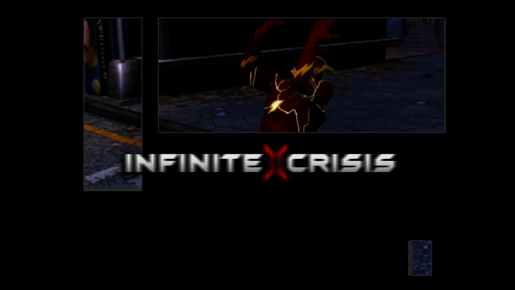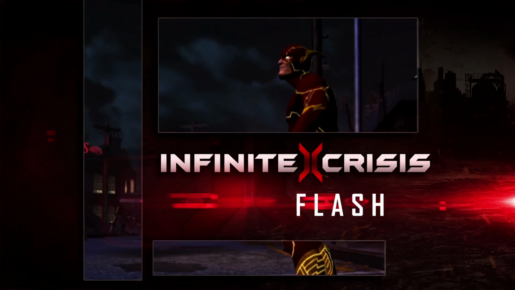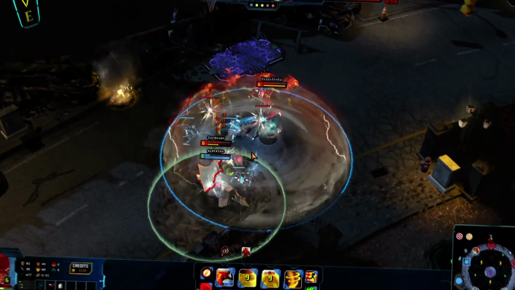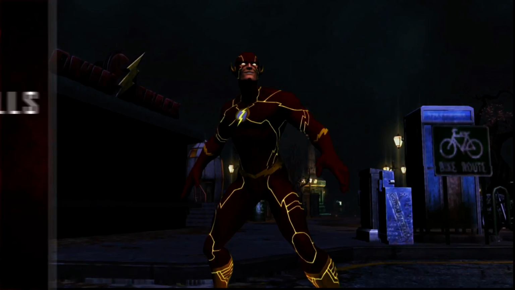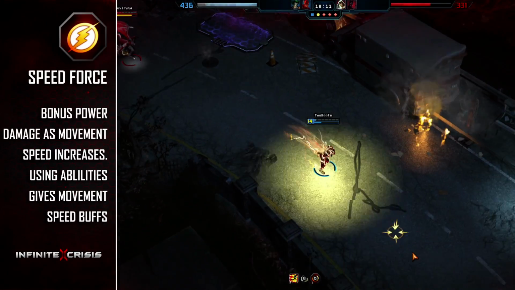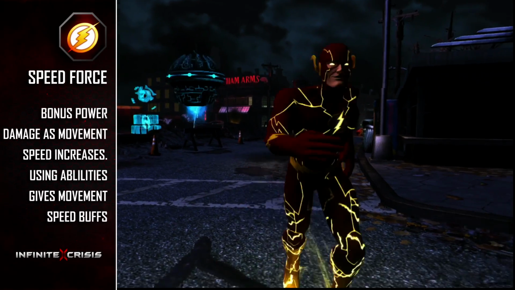Science unlocked his potential, granting him the powers of the Speed Force, as Flash manipulates even his own molecules to his bidding. Flash uses his superior speed as a power damage melee assassin to dive in and out of combat with ease. His passive is Speed Force, gaining power damage as his movement speed increases, as well as gaining bonus movement speed each time he uses an ability.